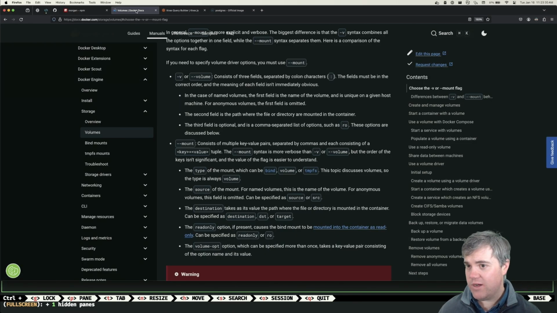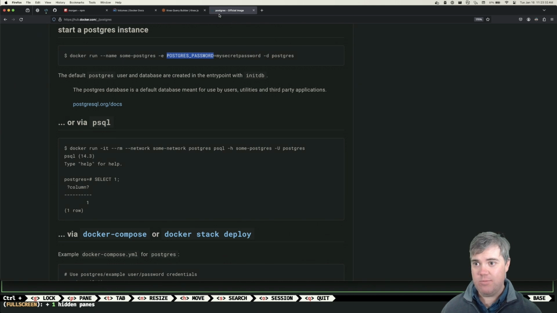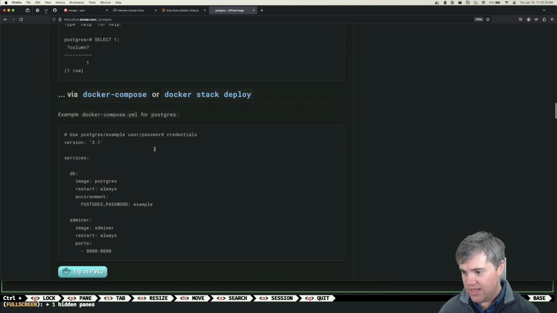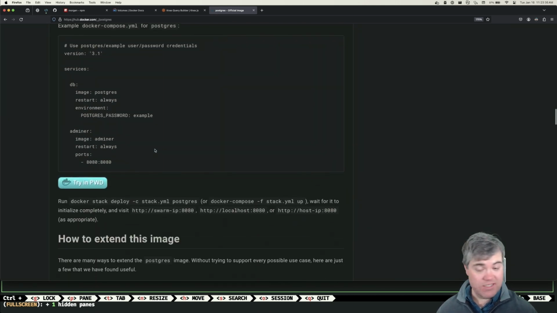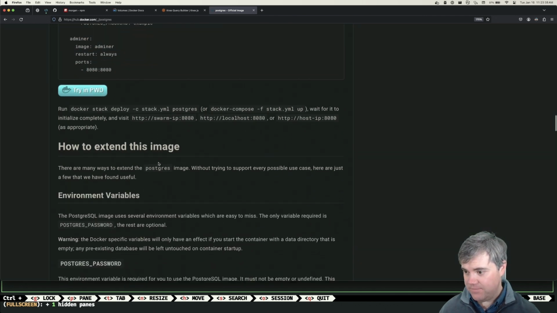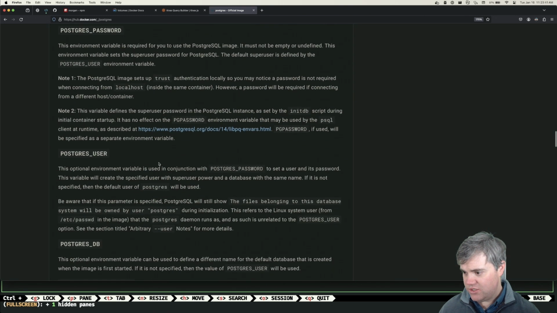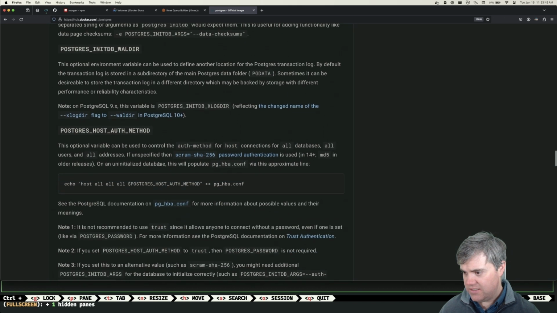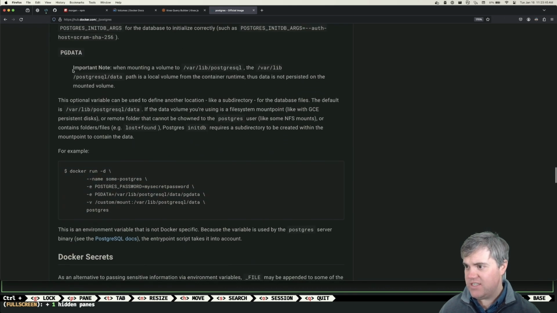To find out where we want to go for this, we're going to go to the Postgres image documentation and find out where it stores the database data itself, which shows PG data. When mounting a volume to here, let's see, the default is /var/lib/postgresql/data.